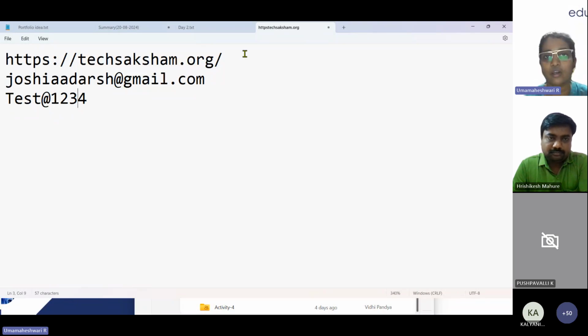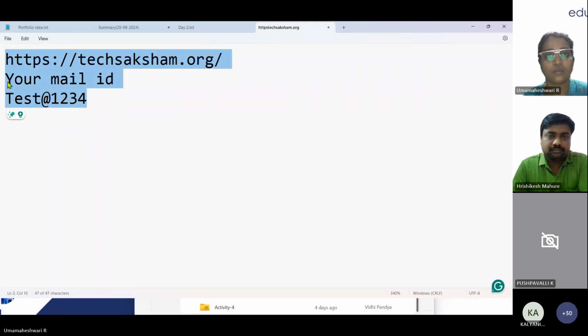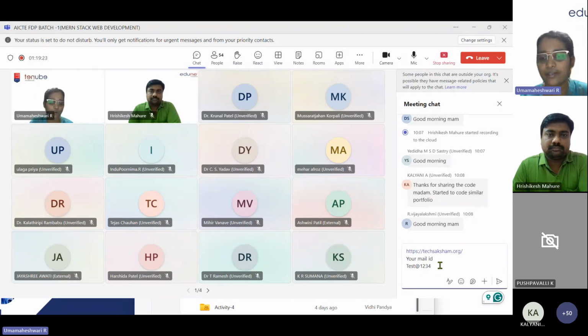Once you have logged in, let me show you how. Make sure that whatever mail ID you have given for the program, please provide that mail ID.